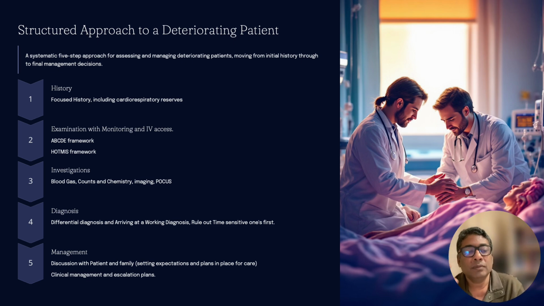And then you piece together your management plans and discuss with the patient. Family is very important. Set the expectations of the patient and the family very clearly in place. Help them understand these could be dynamic scenarios, which means there could be a roller coaster ride with these problems, and it'll take a while, and how serious it is. So state all those, and clinical management and escalation plans. Make it very clear here, okay, in your management.